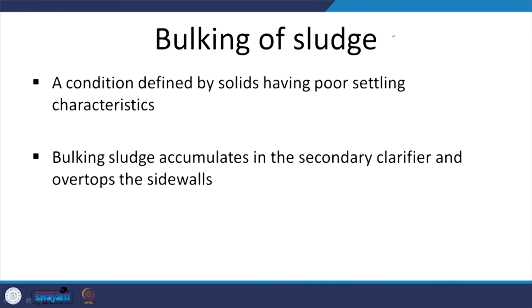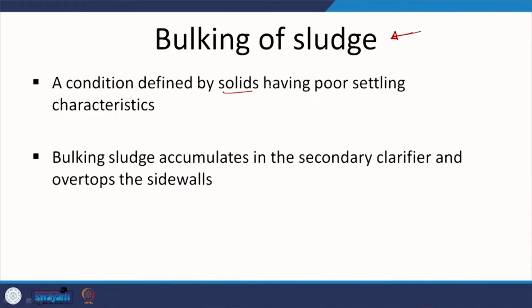Let us move on. So, bulking of sludge, this is one common factor that ruins many Indian treatment plants or quite a lot of treatment plants around the world. So, you have the aeration tank, and microbes are degrading the waste. Once they go to the secondary settling tank or secondary sedimentation tank or clarifier, what needs to happen? You are not going to provide air, you are not going to provide turbulence. You need the kind of bacteria that form flocks and settle down. But depending on the F by M and theta c, you are going to have sludge that is not going to settle down, but have bulking of sludge.